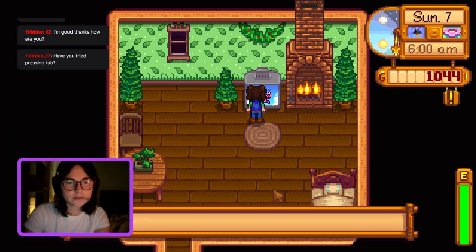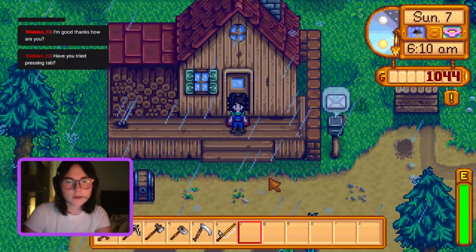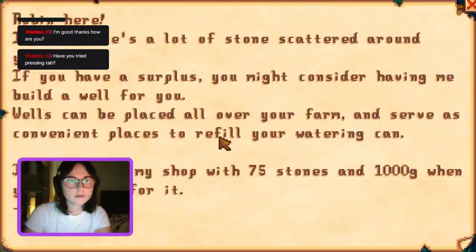Saute the greens. Stir fry. Learn how to cook stir fry. I don't have a kitchen yet, but that'll be useful someday.